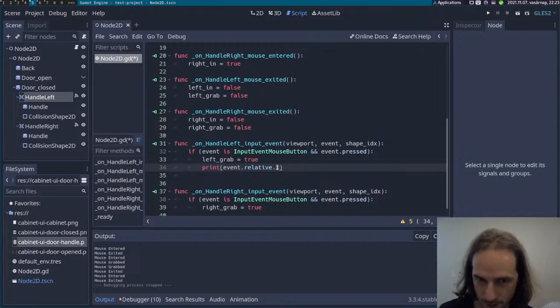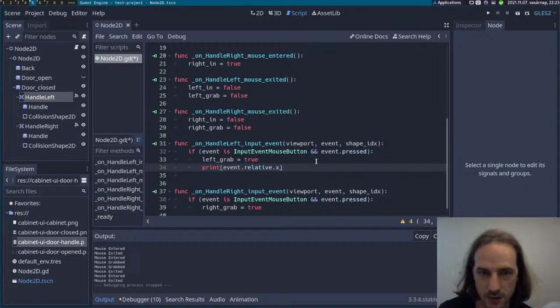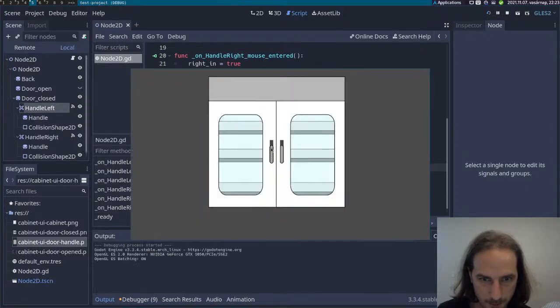I think this probably does not exist. It's not using on-click, just mouse motion. And that would be what I'm trying to achieve.